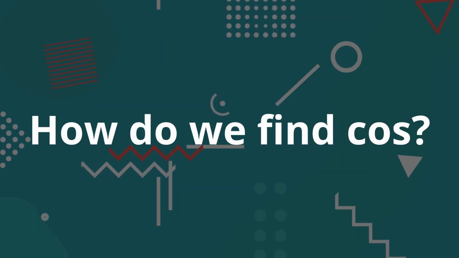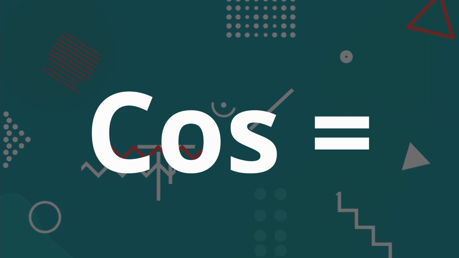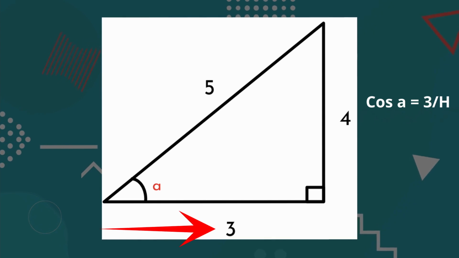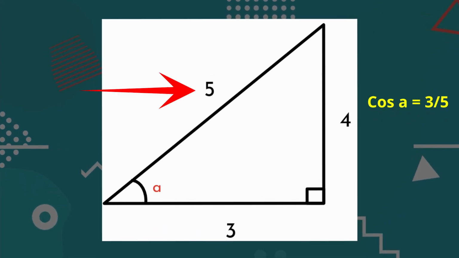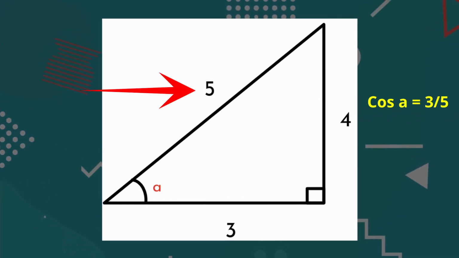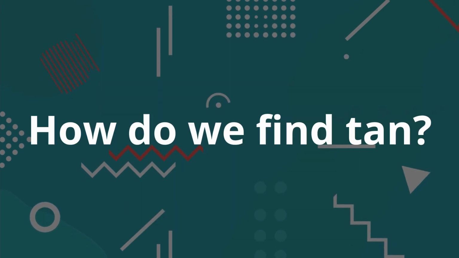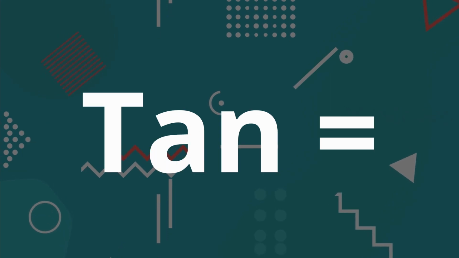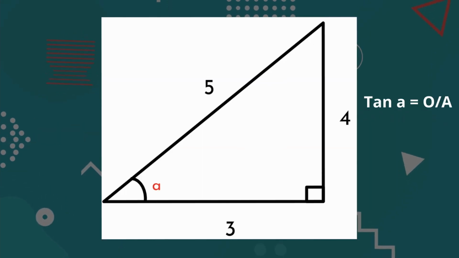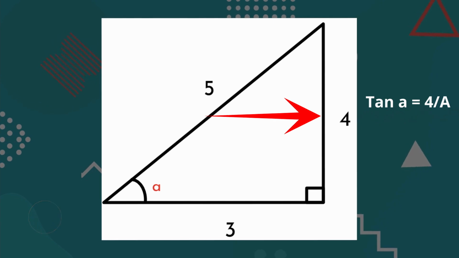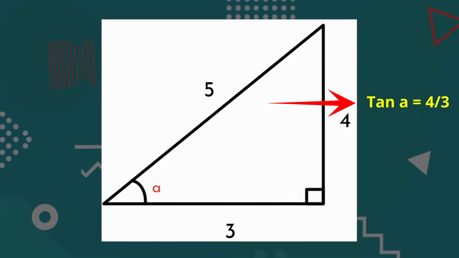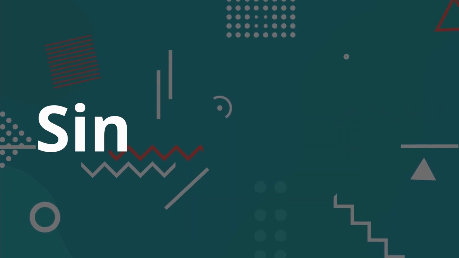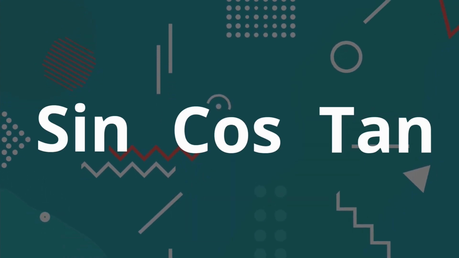If you want to find the cosine for A, cosine is equal to adjacent over hypotenuse. Adjacent to that angle is 3, the x-axis. 3 over 5, which is the hypotenuse, which then equals your answer for cosine of A. And if you want to find the tangent of this problem, the tangent of A is actually equal to opposite over adjacent. So the opposite is 4 and the adjacent is 3, thereby getting you the final answer, 4 over 3. And that's how you solve sine, cosine, and tangent in your respective trigonometry problems.